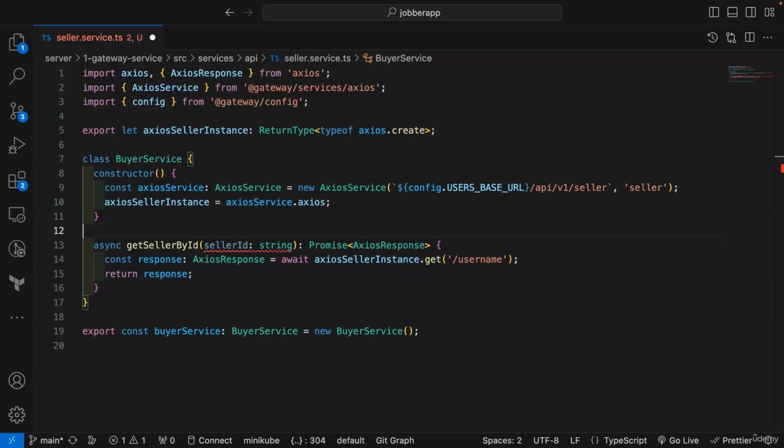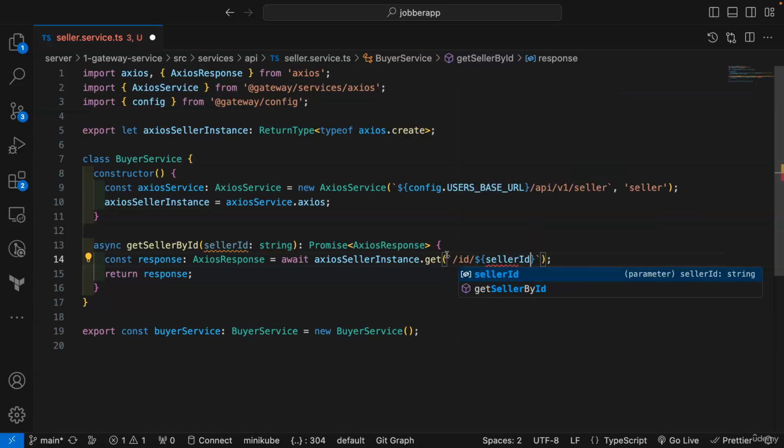For the endpoint, it's going to be backticks, then /ID, /seller ID. There's something I will explain later with regards to how we define these paths, probably once we get to adding routes for our user service.